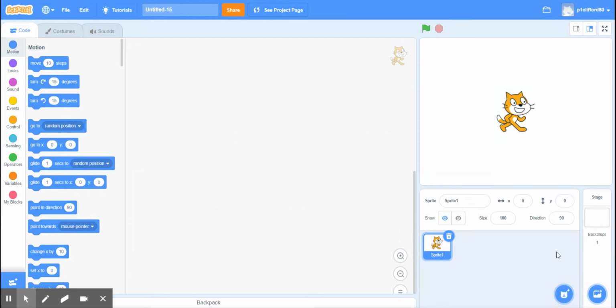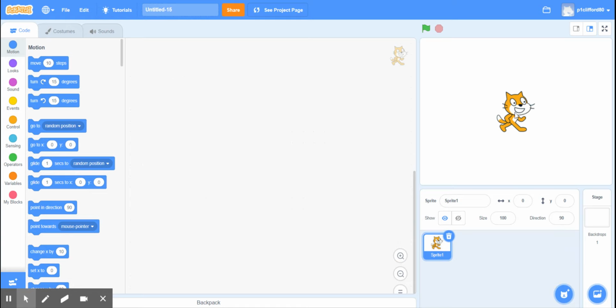You can go out and get your own image if you like, and upload that image. So it could be you, it could be a picture that you've taken, whether that's for a background or what have you. So you can do that. You can also paint your own if you wanted. That's just basically using the tools that come with Scratch, and it's just basically paint, and off you go.